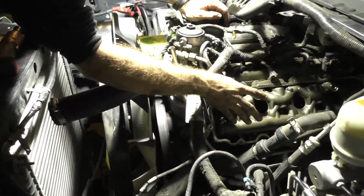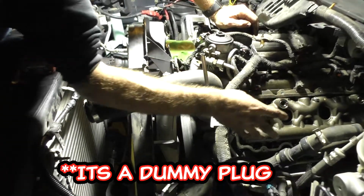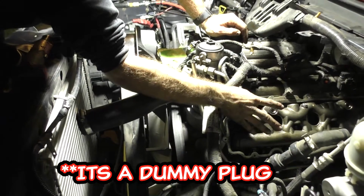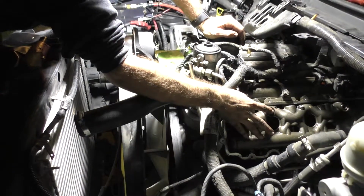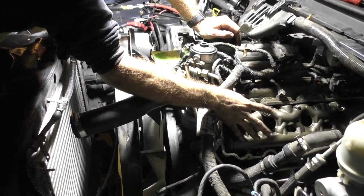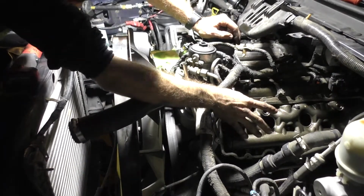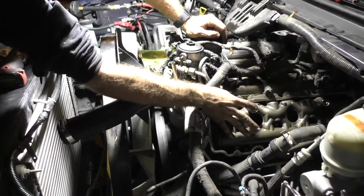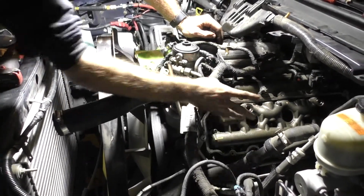So if you look, this is either a dummy plug or a standpipe. I don't know for sure yet. I want to say it's a standpipe. Either way, you notice if you put your finger over it, you can hear a change in tone. So we're getting ready to pull it out, but we're both betting that when that comes out, we'll be able to see some kind of visible damage on an O-ring.